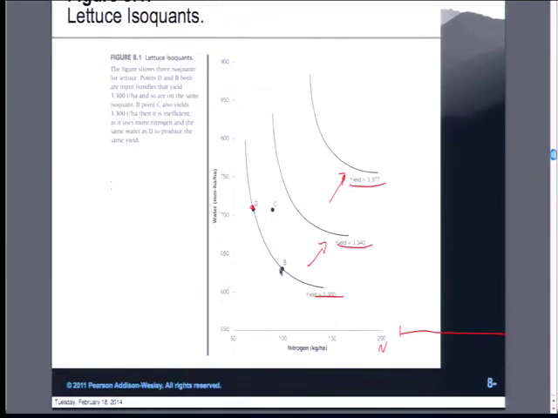As we motivated before, bundles D and B would produce the same amount of lettuce per hectare. Point C here, it's inefficient to produce this much. It would cost more than D or B, and it would be applying too much to get this level of output.